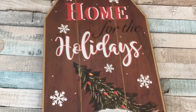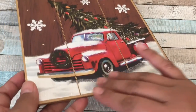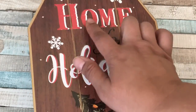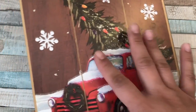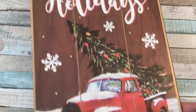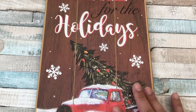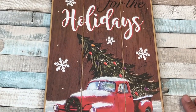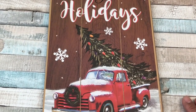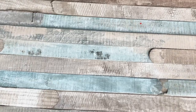Another little red truck design here is this wooden sign or plaque, and it says home for the holidays. It has a textured snow. This one is not textured, and this one as well, but the word holidays and the snowflakes and the snow, they're all textured. They have glitter. So everything that's white on this one has glitter. And the tree doesn't have, the truck doesn't have, and I like that it is already ready for you to use. I'm not gonna do anything about it to change it. I'm probably just gonna embellish it.